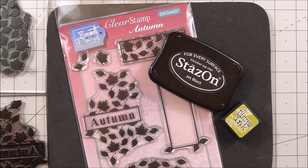In this episode we're going to use one of my seasonal cluster stamps to create a background, and then we're going to stamp a centre image over the top. So we're kind of going to use the background as a stencil, but not. It'll all become apparent as we go along.